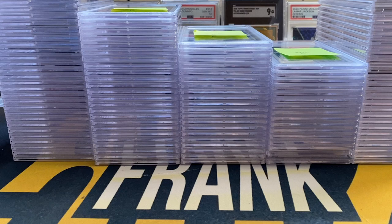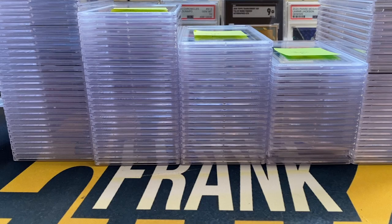Real quick before we get into it — if you guys are local and you are in the submission, I will be dropping these off at Louisville Sports Cards tomorrow on Tuesday. I'm going to get this video up on Monday the 15th. If you are not local and have paid for shipping, I'm going to try to get these out today, tomorrow at the latest.